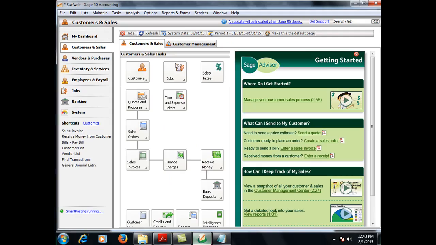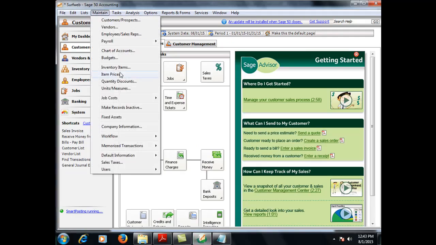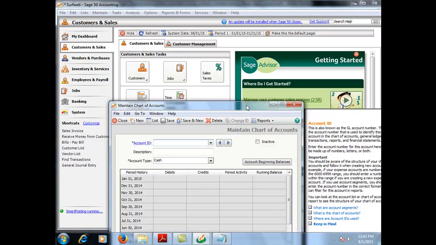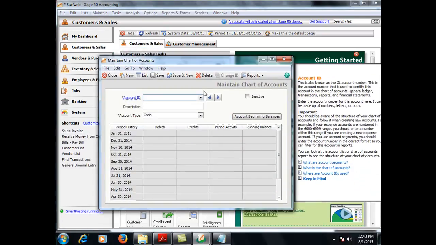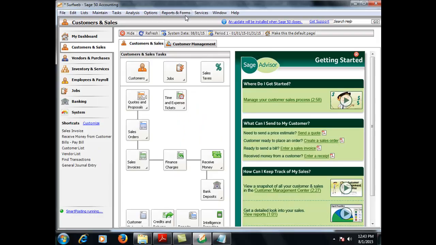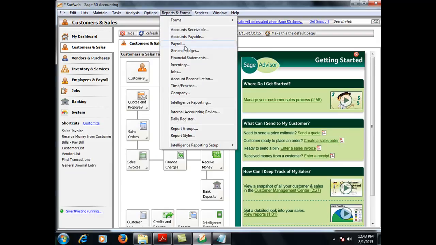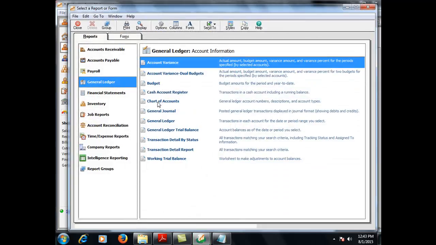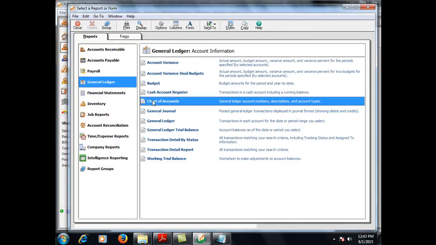Alright, in the last class we created all these charts of accounts that we have here. The charts of accounts are getting ready. These are the posting entries we are going to be using in the course of transactions. Then I said we can check the progress from the general ledger, the chart of accounts.